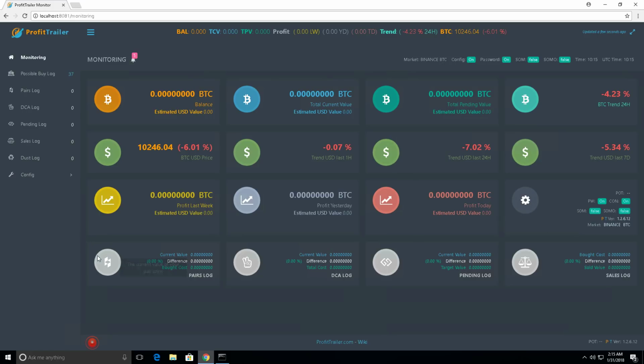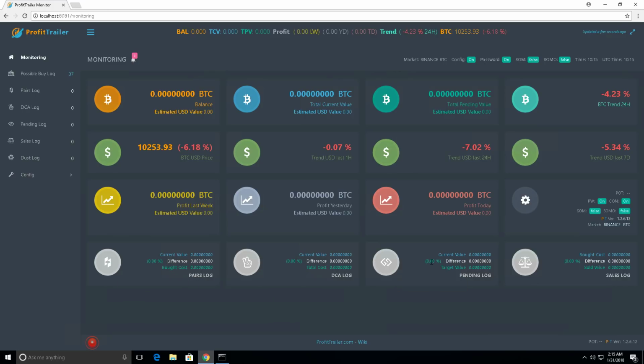All right, so the fourth row is where you can get a quick glance at your profit and loss, basically, of all of the coins that ProfitTrailer is trading, either in the pairs log or the DCA log.